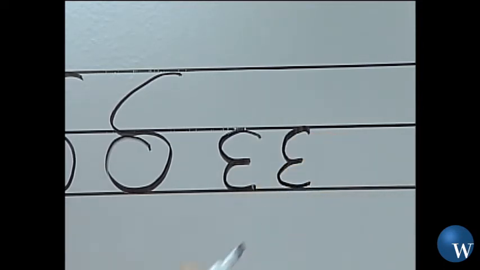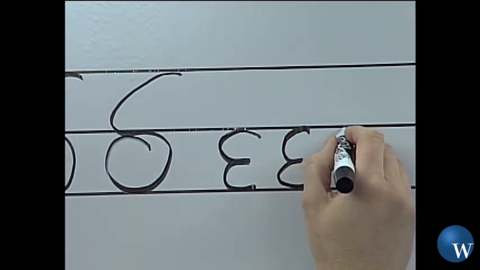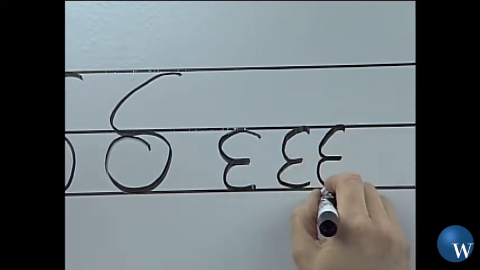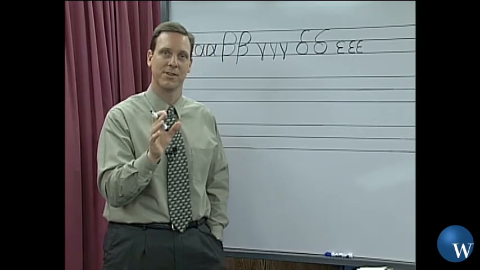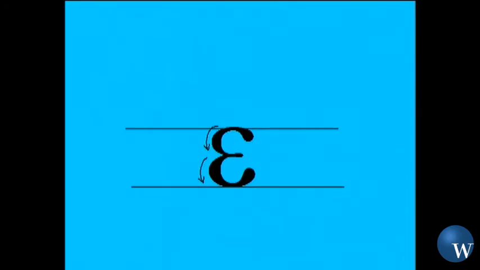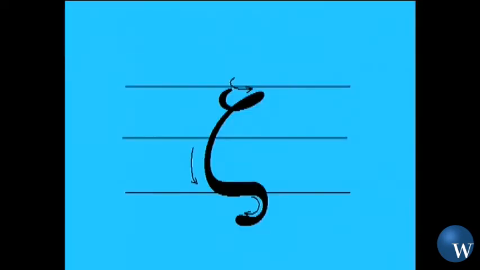Epsilon. It needs to sit down on that line. Epsilon. Let's do one more. Epsilon. Now look back on this. Let's put one back up on the screen again, the one that we looked at just a moment ago. Epsilon. All right. There's a good example of it. Now practice that several times so that you'll become very proficient at it. All right, let's take a look at the next letter.